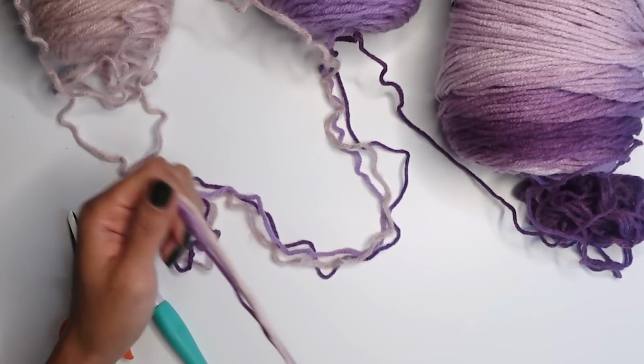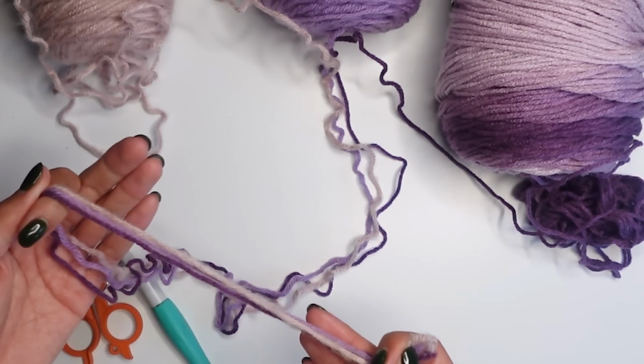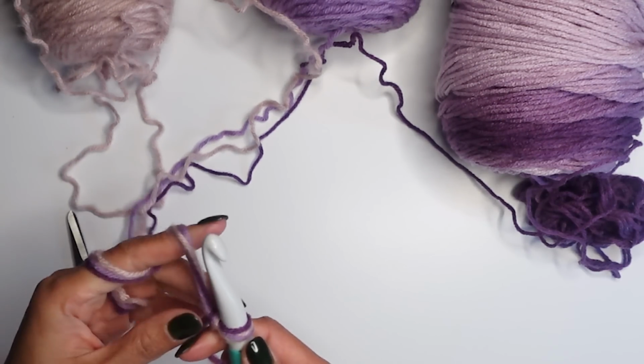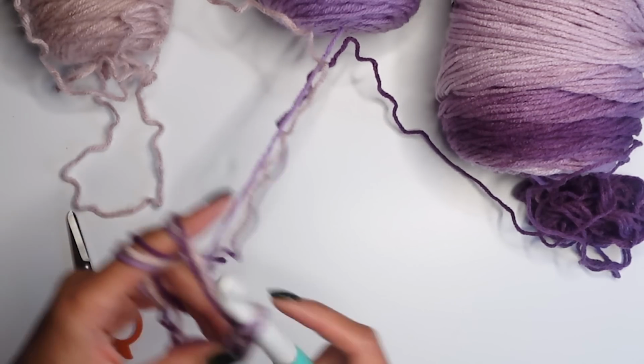this is going to be the intro section on how to do each thing. If you already know all this, you can skip ahead to the actual start of the tutorial, but this is just for beginners who don't know how to do this and would like me to explain. So the first thing you're going to need to know is a chain. I'm not going to explain that to you. You should know a chain. Sorry, if you don't know a chain, you go check a tutorial and then you can find that out.